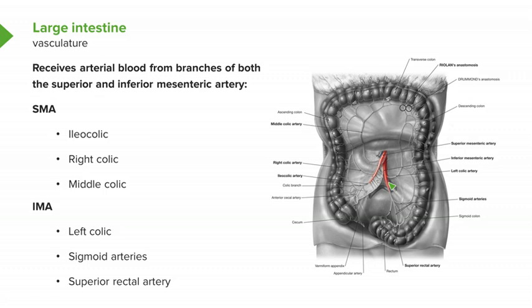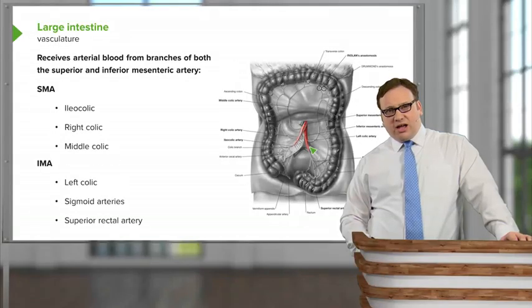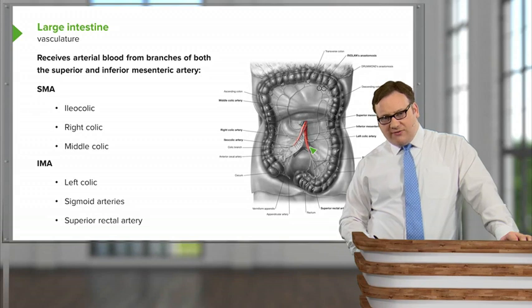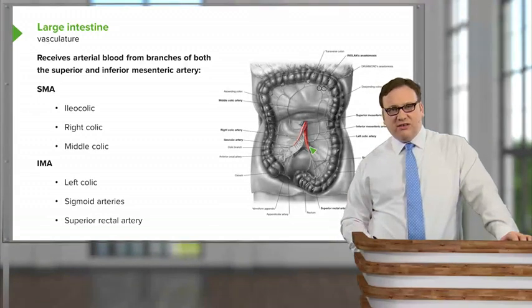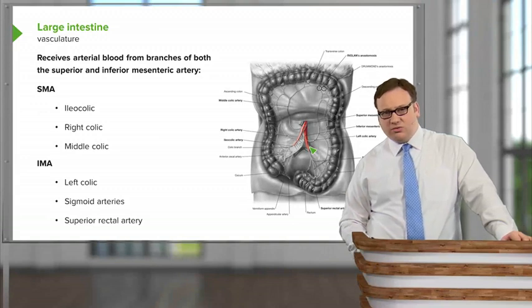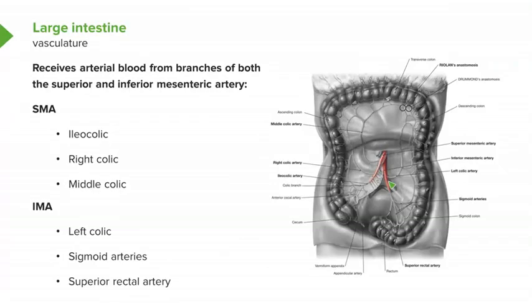Essentially, coming from these mesenteric arteries, your superior and your inferior mesenteric artery, are a series of colic arteries. Your ileocolic, which heads towards the ileocecal junction, your right colic, middle colic, left colic. And these all branch away, and we'll see they're passing away from their respective stem, the superior mesenteric artery in this case, or the left colic artery here from the inferior mesenteric artery.